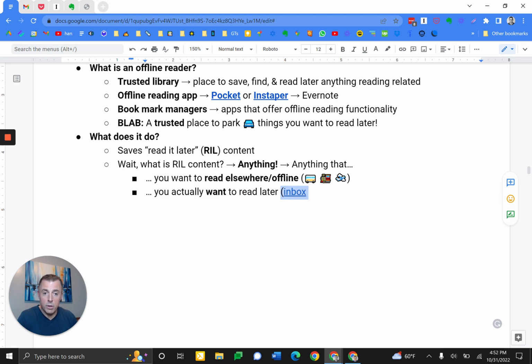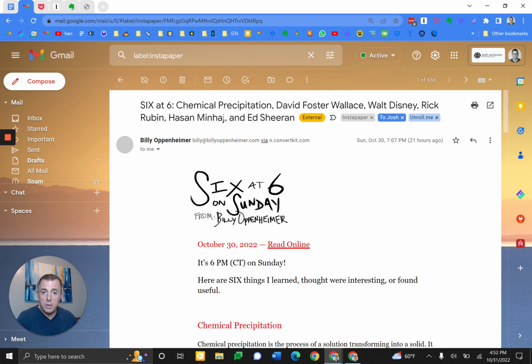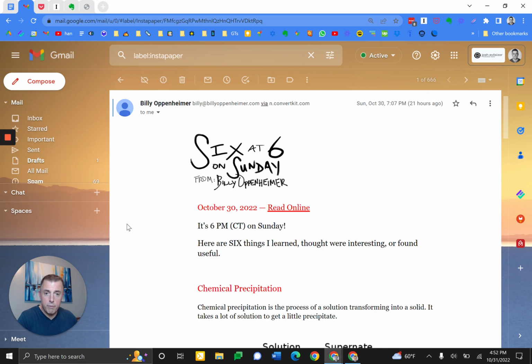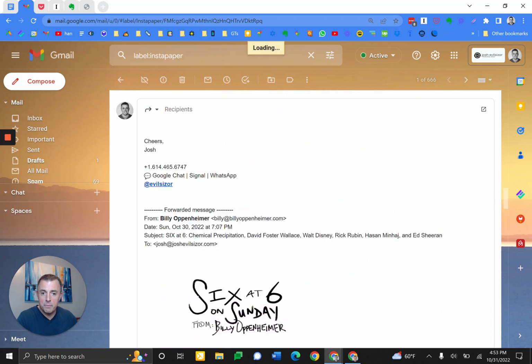Of course, that's important. You can send these articles that you want to read later from your inbox, which allows you to empty it, or from an open tab. What does sending it from your inbox mean? Well, here's an example of all the emails that I receive that I would generally forward to Instapaper so that I can read them later. It's just a matter of opening the email, hitting F for forward, allowing Google to do its thing.